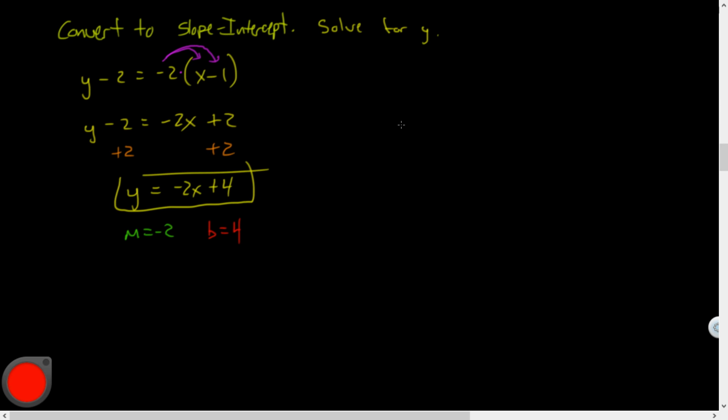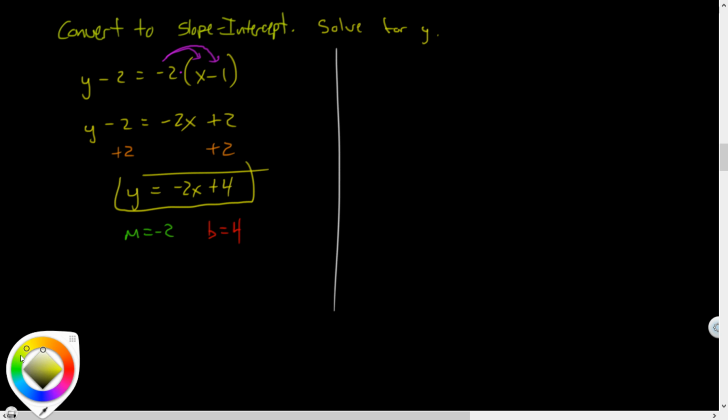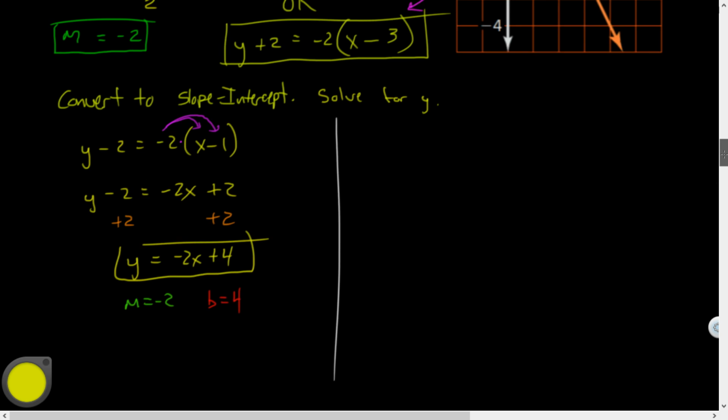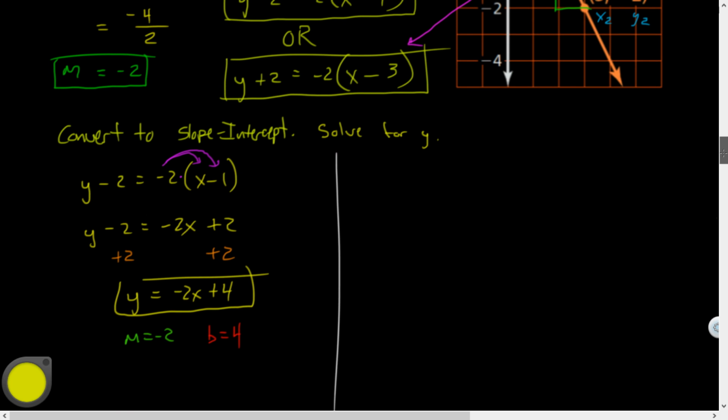Also, just to prove to you that our 2 point-slope form equations were the same, what if, in a parallel dimension, I chose to convert the other equation into slope-intercept form? Let me just do that, just for proofsies. I think this will be the last problem we do. I'm going to break this lesson into 2 days. Yeah, this will be the last one we do today.